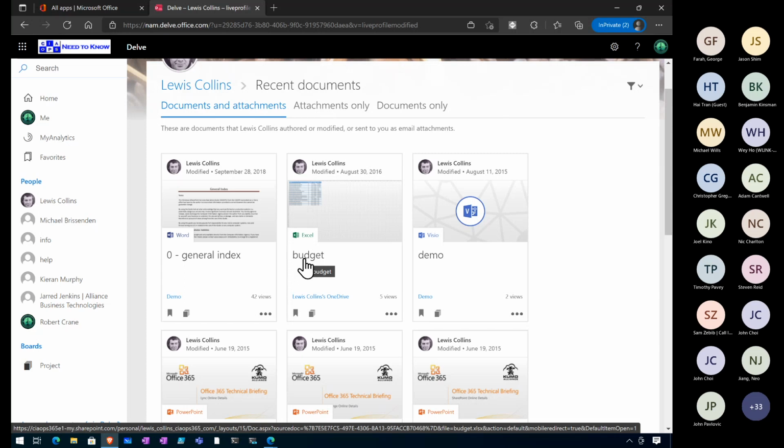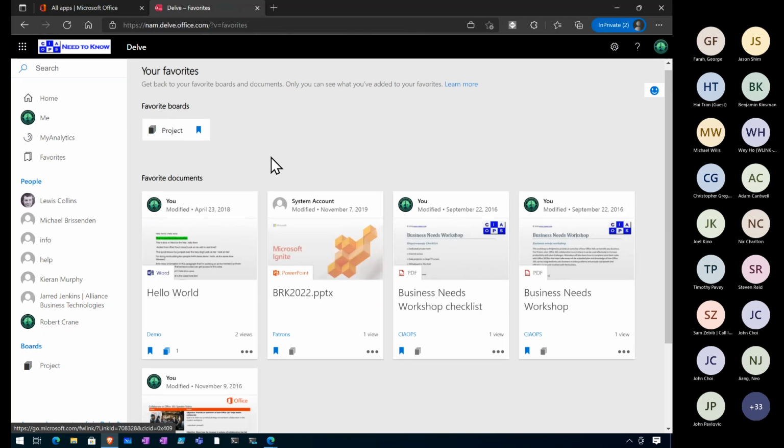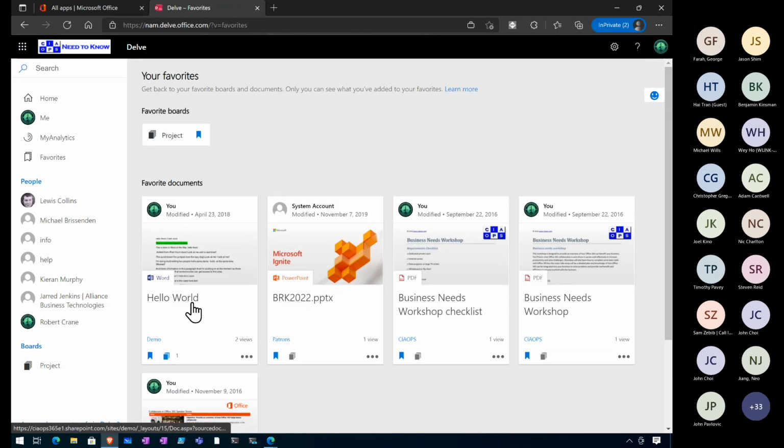All right, and this is the idea. It's about discovering the information or it being presented to you rather than going through F drive, folders, budgets, Lewis, 2021. No, not there. Maybe it's in 2020. Maybe it's in 2019. So again, the idea here is to be as productive as possible using technologies like search. Now we can also take that information and again, we can bookmark it like our internet favorites. So again, if you've got common files you work on or your customers work on, they can bookmark these files and get back to them at any point in time. They don't have to keep navigating through a labyrinth of folders.